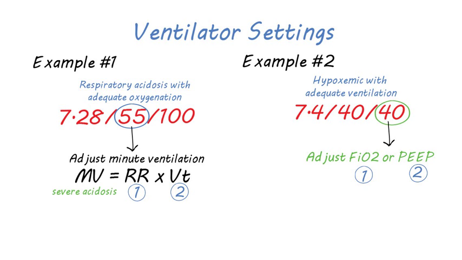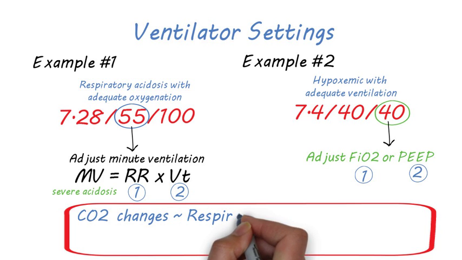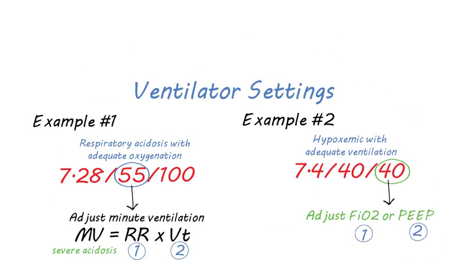What these examples illustrate is that generally speaking, ventilation, or carbon dioxide exchange, and oxygenation are separate processes in terms of ventilator adjustments. At extremes, this does not completely hold true. However, for the majority of ventilator management, this is a good way to think about gas exchange and mechanical ventilation.